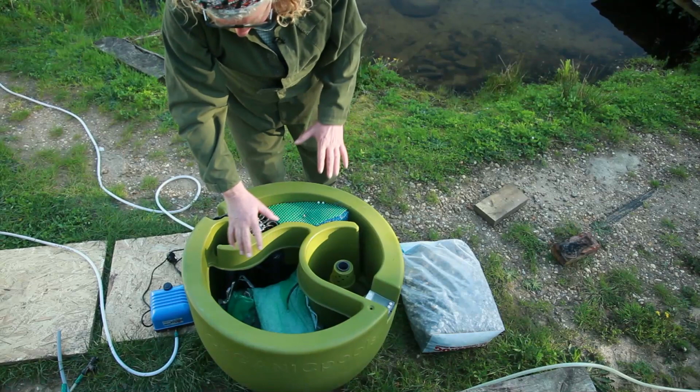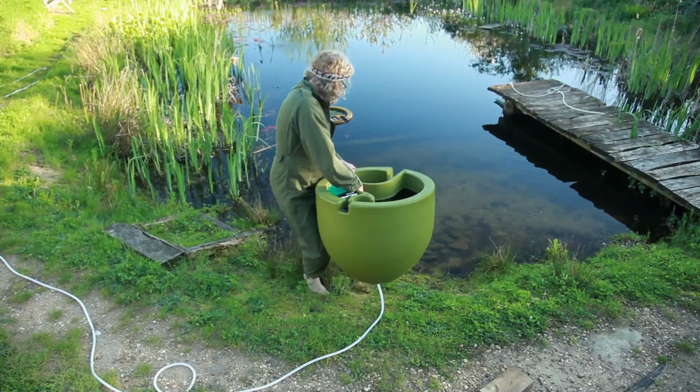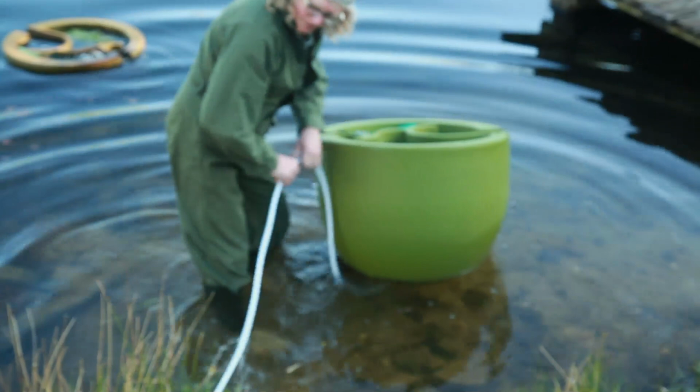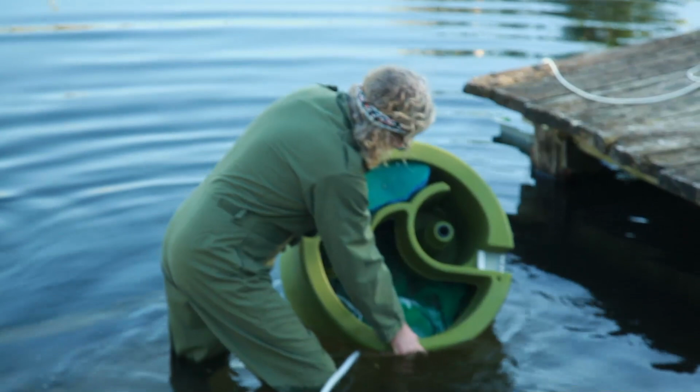Normally you put the olive in the water before you put the media in, but I'm just going to keep the media in and drag it in. Now it's just a case of putting it in suitably deep water, about 50 centimetres deep minimum. And then let's just sink it.